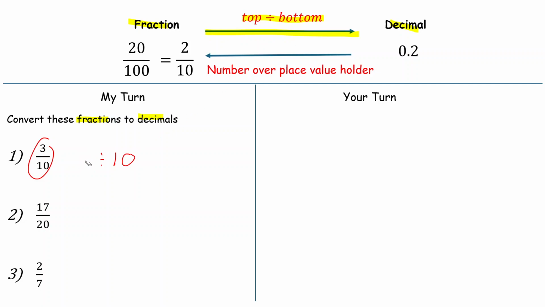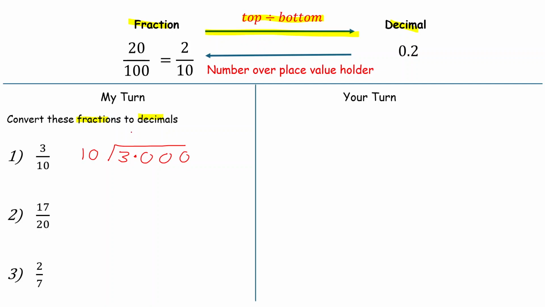So 3 divided by 10, using bus stop, we're really saying how many 10s go into the number 3. And of course, 10 is bigger than 3, so what I need to do is write 3 a bit differently as 3.0. And I might need some more zeros, as you'll see later, so I'm going to add on a few zeros here. This 3.000 is the same thing as 3. I'm just adding on some zeros. There we go, it's the same number.